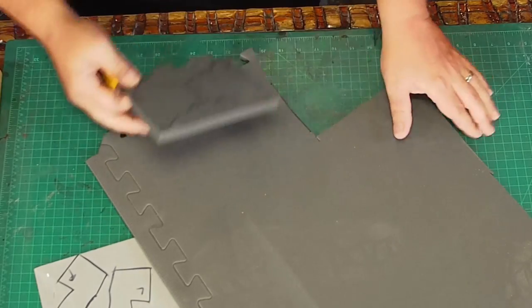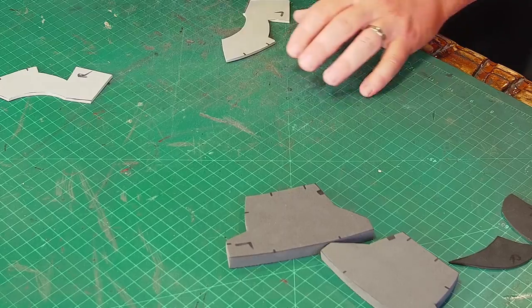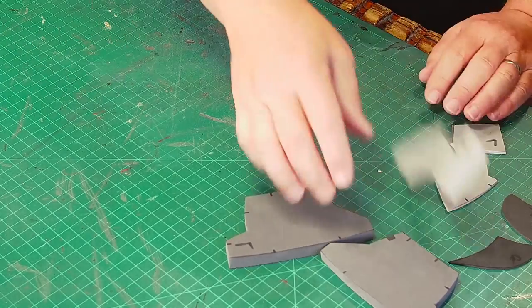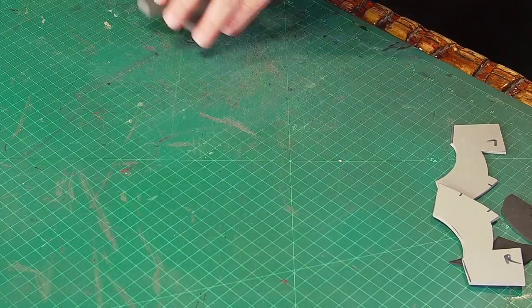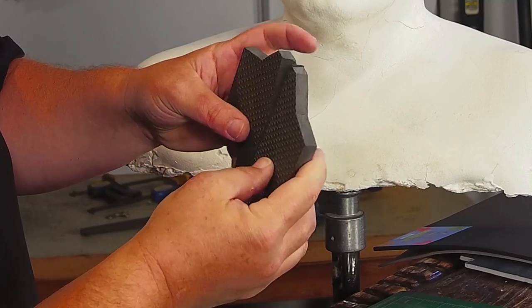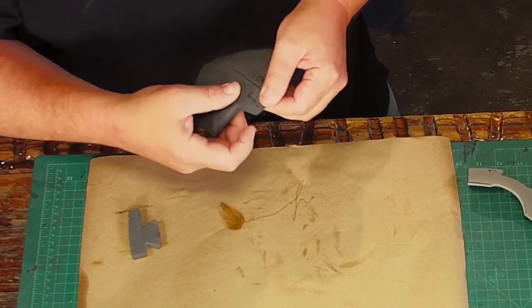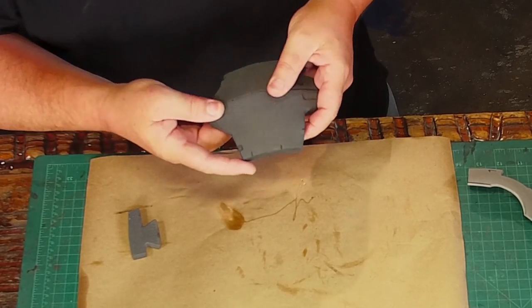The forehead is still from the duct tape pattern. The main front piece is going to be from floor mat, and the temples are thin craft foam so that they'll fit over the sides of the head. I cut an angle into the center line of each half of the forehead, making it steeper near the eyes. When it's glued together, you'll get that ridge down the center of the forehead.